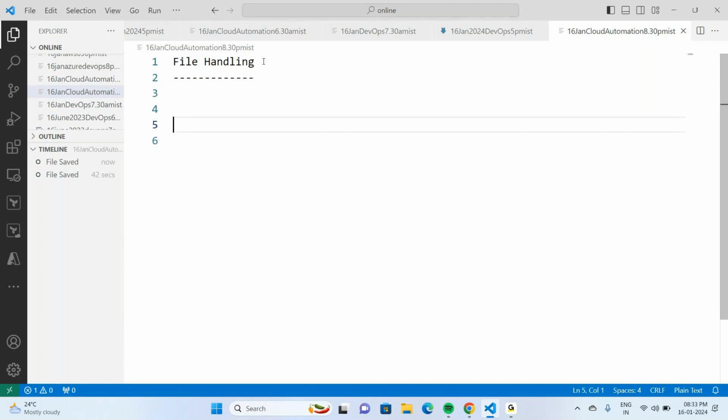So in Python also we have some functions. Using file functions we can access data, we can manipulate the data, we can output the data. So we can do many actions. So first let us write a few important points about these files. File is a named location on the disk which stores data permanently.